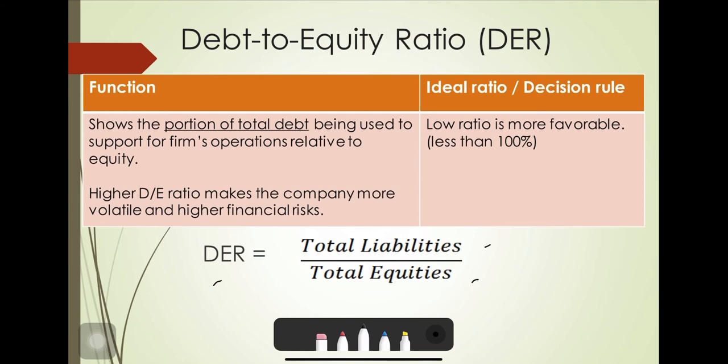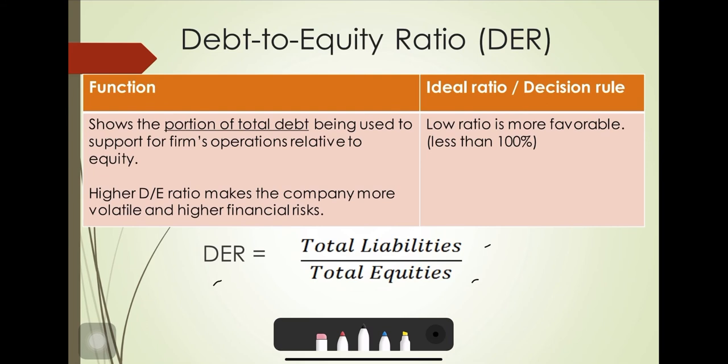This ratio is used to measure the company's financial leverage. The debt to equity ratio is also used to measure the capital structure of a company. It indicates what proportion of equity and long-term debts the company is using to finance its assets. A high debt to equity ratio generally means that the company has been aggressive in financing its growth with debts. This can result in volatile earnings as a result of the additional interest expense.